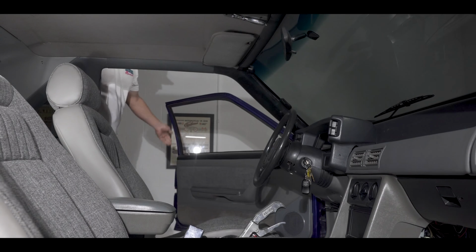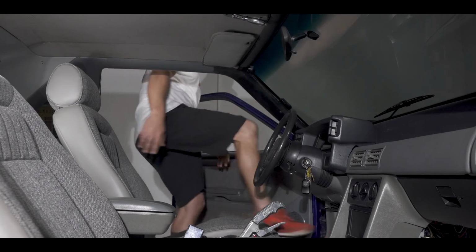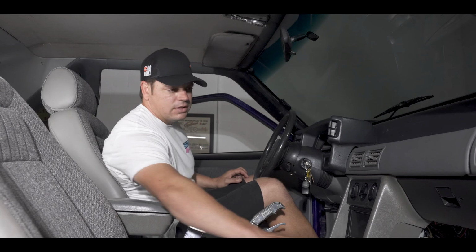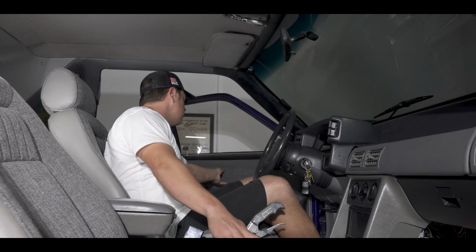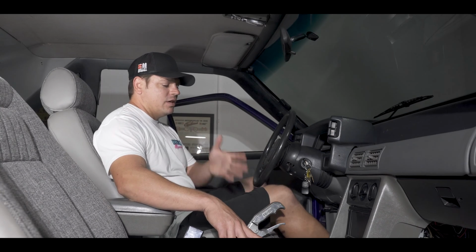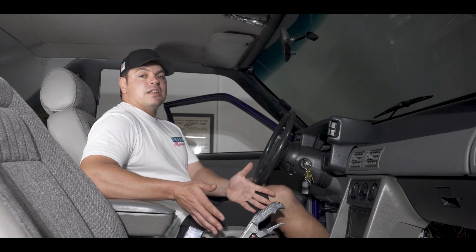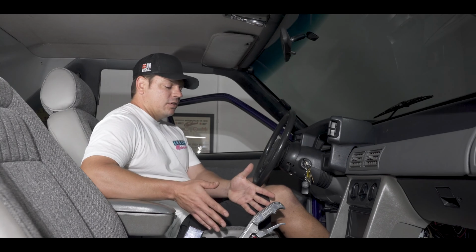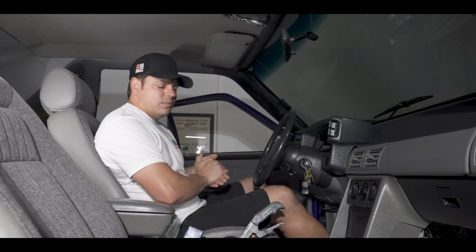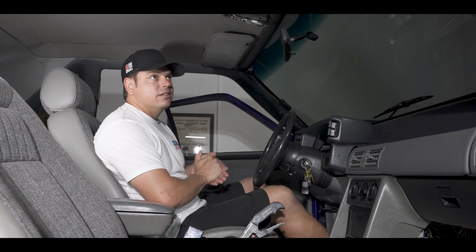Let's talk about the interior. So you have upgraded seats, which are very comfortable. These are the factory style looking seats, but all the upholstery has been redone. They updated the door cards to match as well. You do have an upgraded stereo system, and I'm sure you guys are looking at the crazy thing in the room here, which would be the shifter in your ashtray. And I'm not gonna tell you why yet, but it is a 4L80E, that'll give you a little hint.